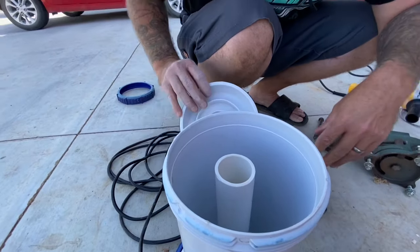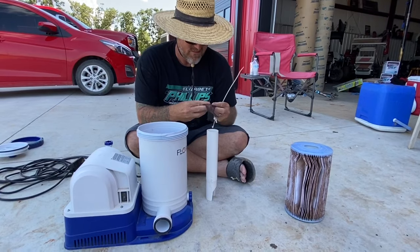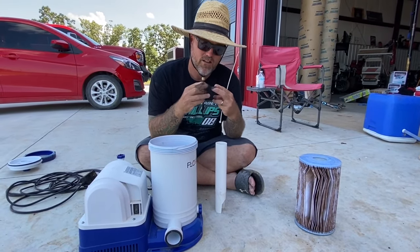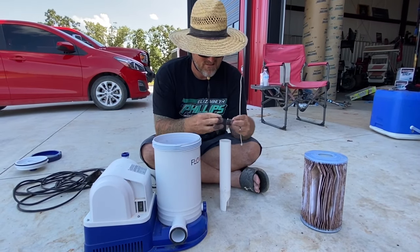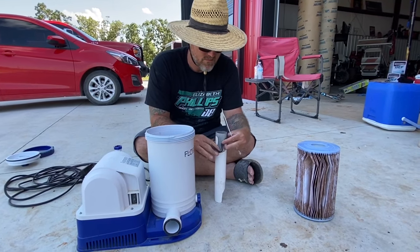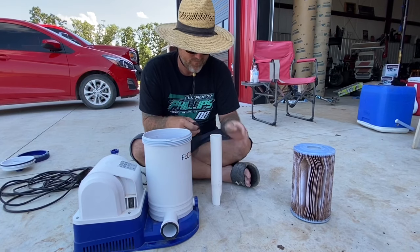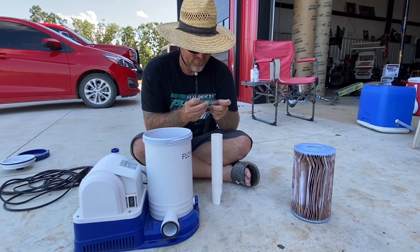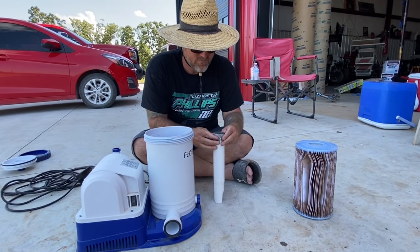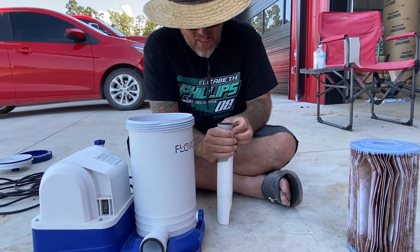Okay, let's go get the screen, the zip tie, and the polyfill. So we found a piece of screen that we had lying around the house. It's not really big enough, but we're still going to give it a try until we can get a bigger piece at the hardware store. You put a piece of screen on the up side of your PVC, and then you zip tie it on. For now, we're just going to try it like this.